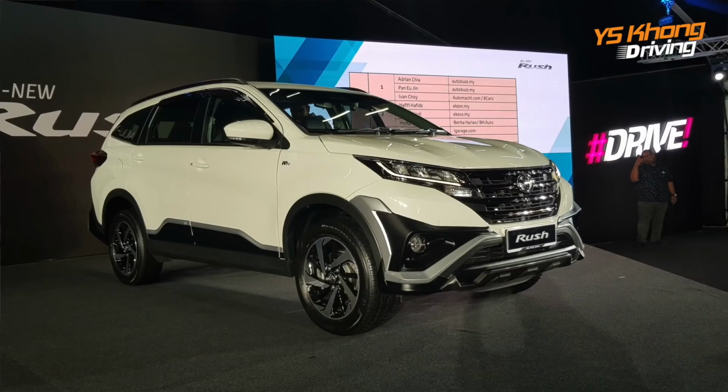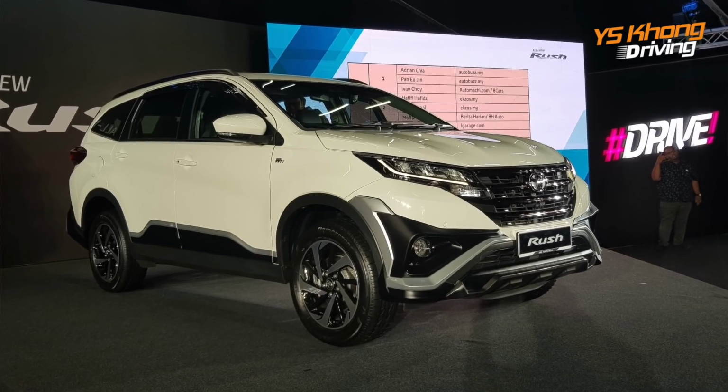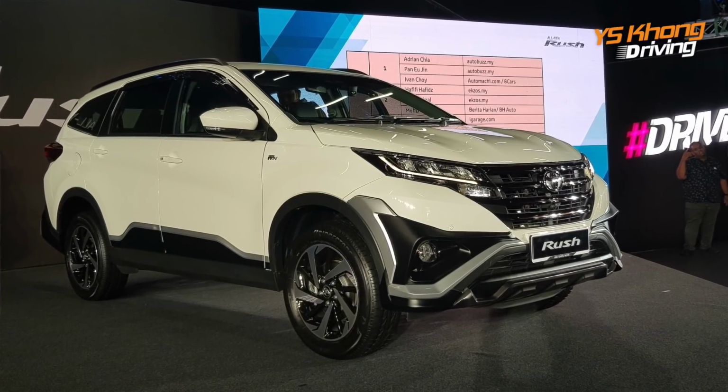But if you, on the other hand, are a Toyota supporter, a fan, and you have had very good experience and you're familiar with the Toyota people, then you might want to pay the 20,000 ringgit difference to buy a Toyota, because in terms of perception, a Toyota is a Toyota, a Perodua is a Perodua. Each has its own level of esteem. Yeah, so none of them are bad brands, they're both very good brands. So it's all actually up to you.